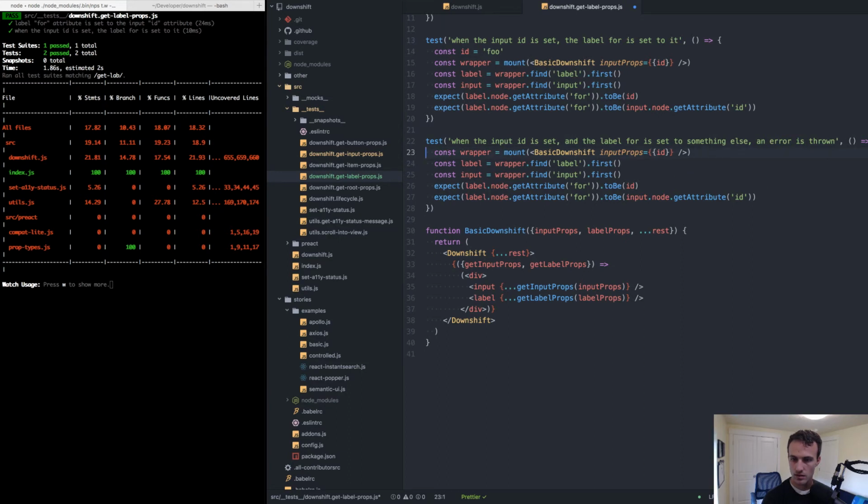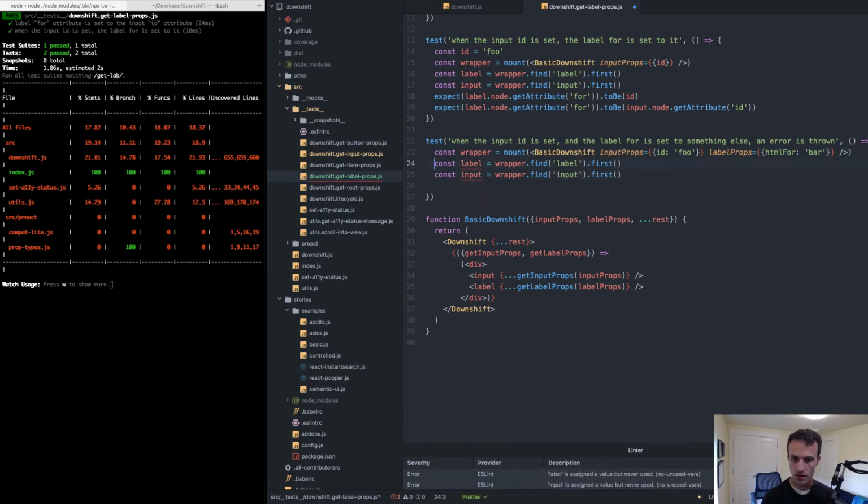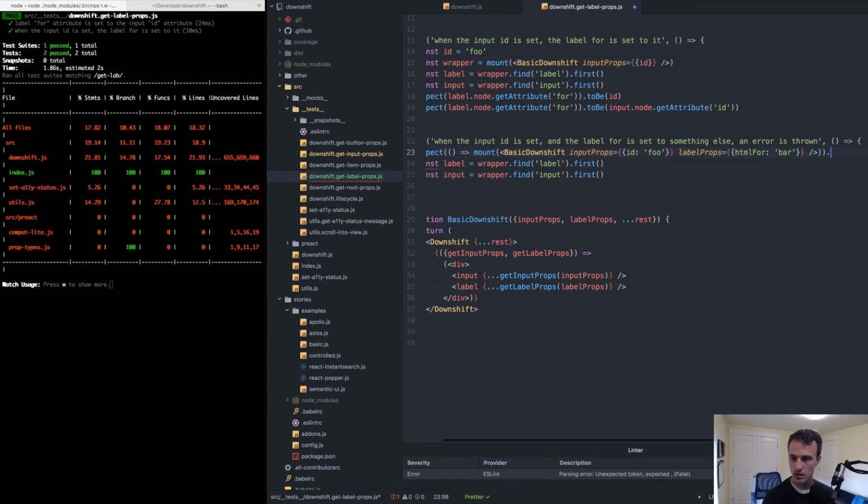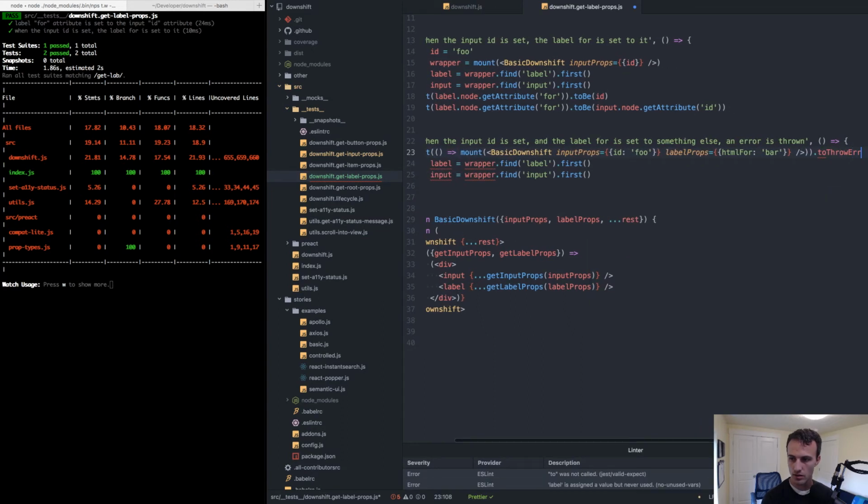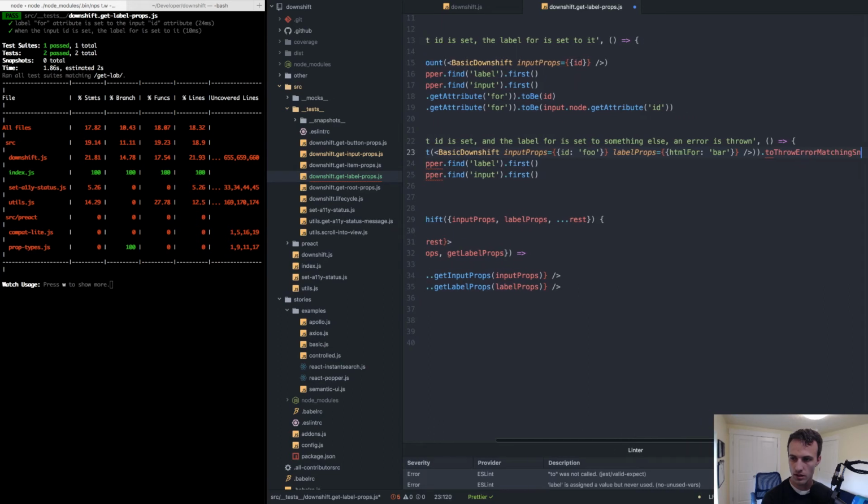So say foo and label props, htmlFor bar, and actually we'll expect this to throw, error matching snapshot.